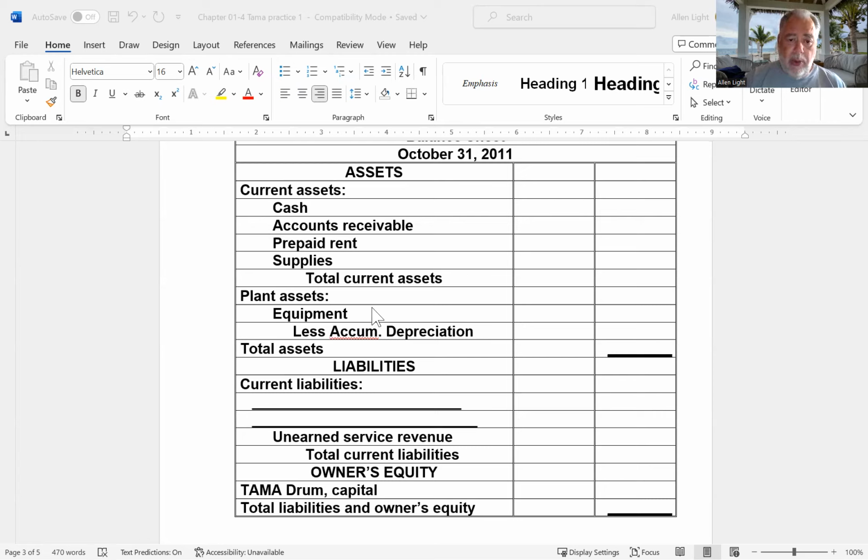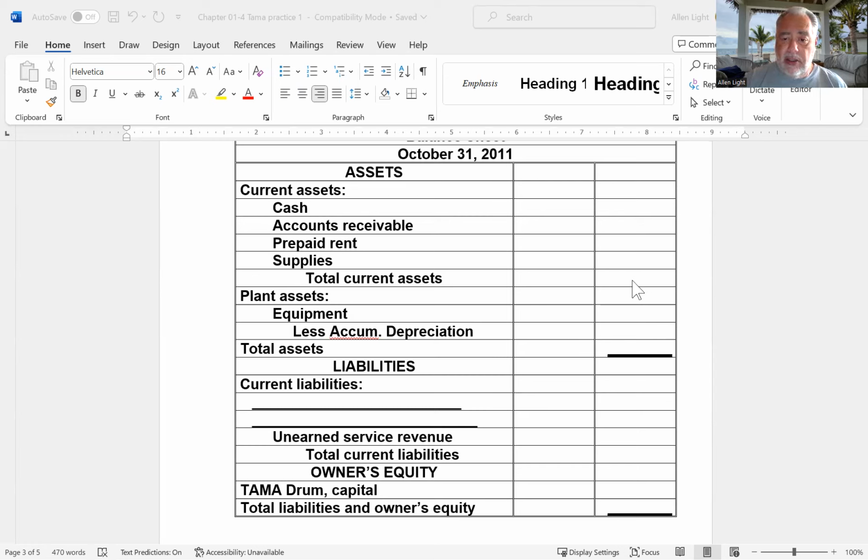For now, all we need to know is this number will never change. We never change the value of the equipment. Instead, we're going to subtract accumulated depreciation. So we have the value of the equipment plus our minus depreciation. So this will be in parenthesis, okay? And then you're going to put that total here. Now that's called book value. So cost new minus depreciation, there's your book value.